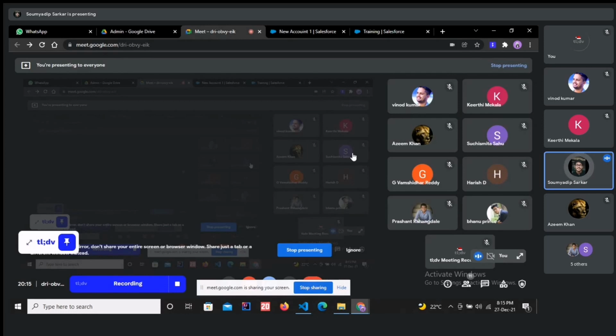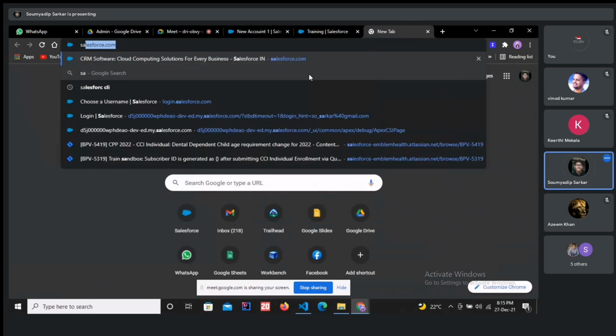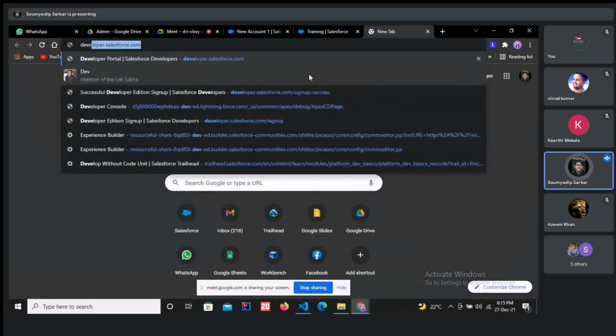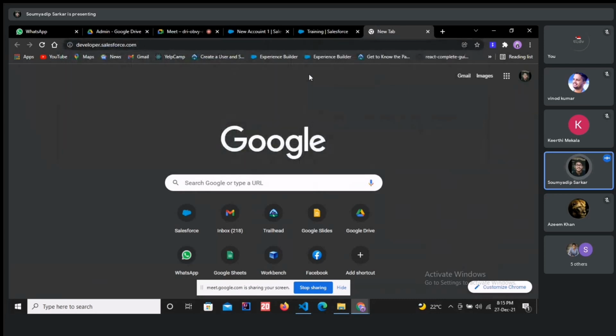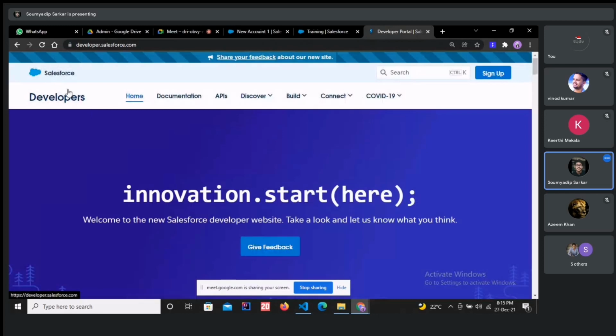For our purpose, just to practice these scenarios, it is not possible to pay that amount. So we will be registering ourselves for a demo version of the org. You can search in Google for developer.salesforce.com. This is the actual website from where you have to do the sign up.